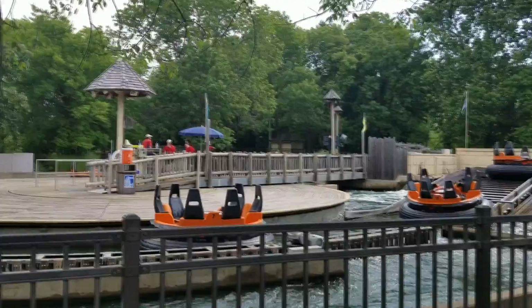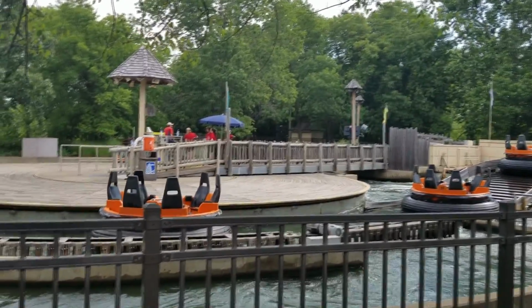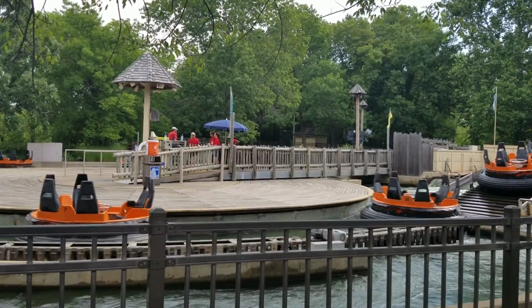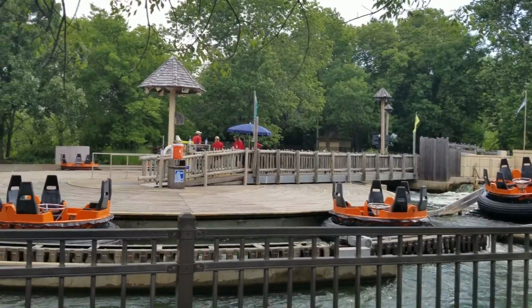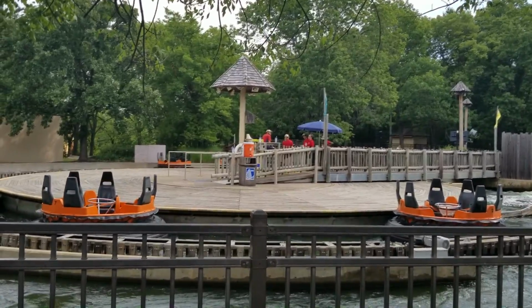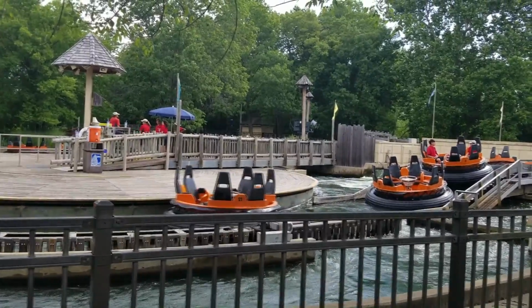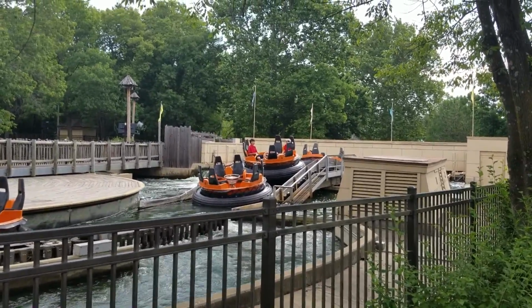So this is the one ride we didn't get to ride. We might try and take a ride on it today, but yesterday it was either early or late and we didn't want to get really wet at that point, and then in the middle of the day when it was the hottest, it had a long line. So never did take a ride on it, but it looks just from the outside like the theming is really neat. Although you can see from them, they're not too terribly wet.